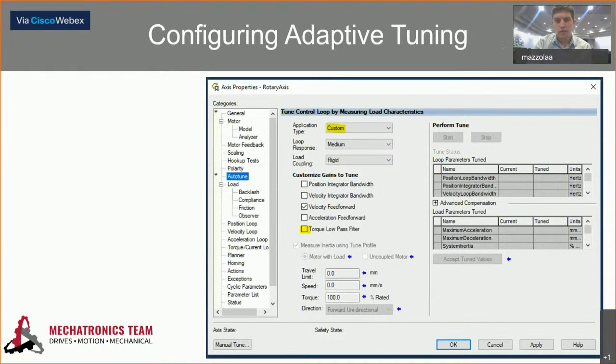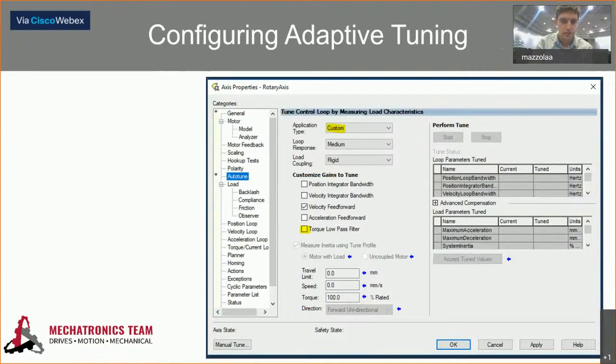And then I'm going to just briefly touch on configuring adaptive tuning for this axis. So in about 90% of applications, adaptive tuning will work really well, so that you won't have to auto-tune or manually tune the axis. What this does is it allows the axis to dynamically and automatically, all the time, monitor the load of the axis and then configure some of its tuning parameters on the fly constantly. And this seems to work really well, like I said, for 90% of applications.